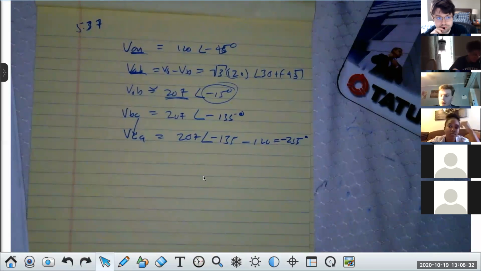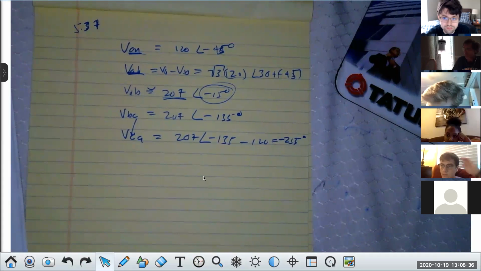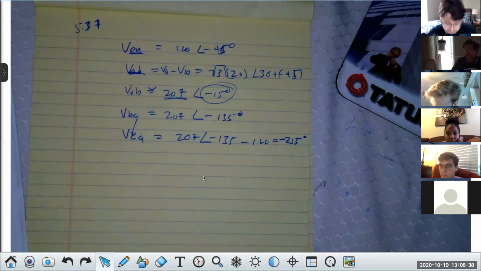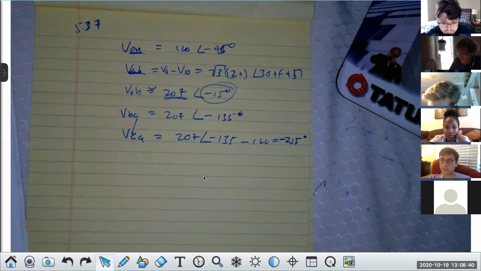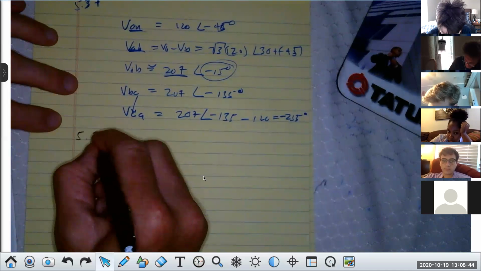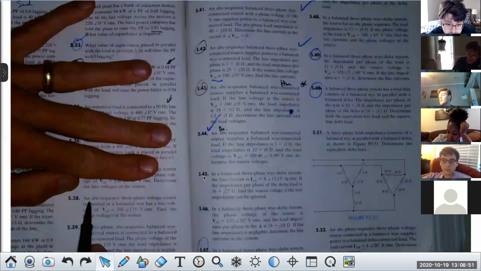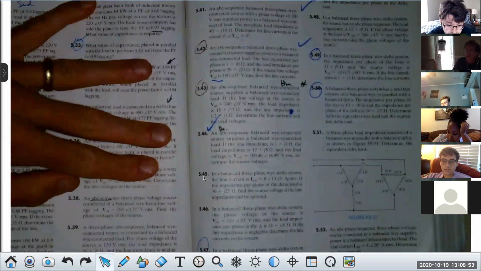Let's go through 538. I know this is going to seem very boring to those that did it, but please bear with me. Some of you may not have, for whatever reason, and I just want to make sure everybody understands this. 538 in the book now says this: same ABC sequence. You'll never have to worry about that. That means nothing to you.